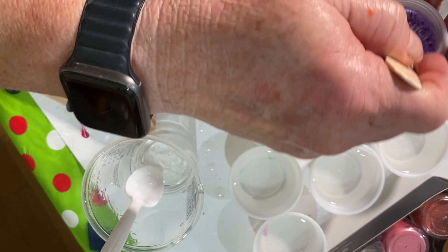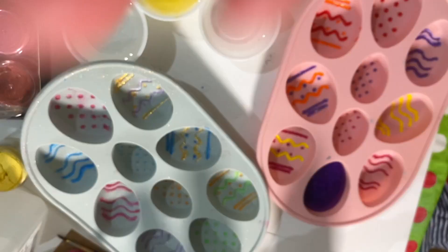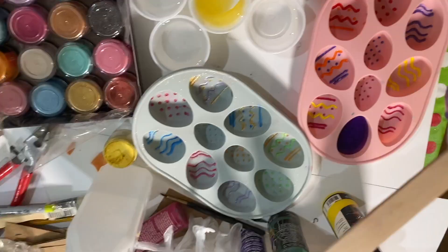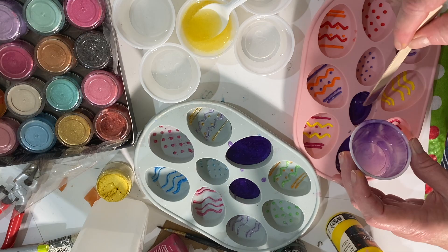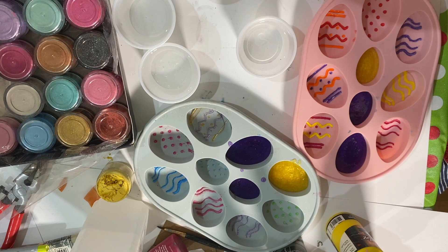I start pouring the resin into the little cups and use the mica powder to color each individual cup a different color. I want to make a bunch of different colored eggs and this mica powder is so bright and pretty. If you have old resin you need to use up, or resin that's already started to yellow in the container, and you're going to color your resin anyway, this would be the perfect opportunity to use it. I had some old resin I should have used — instead I used the Art Resin, which is less likely to yellow. I should have used Total Boat resin or something else.